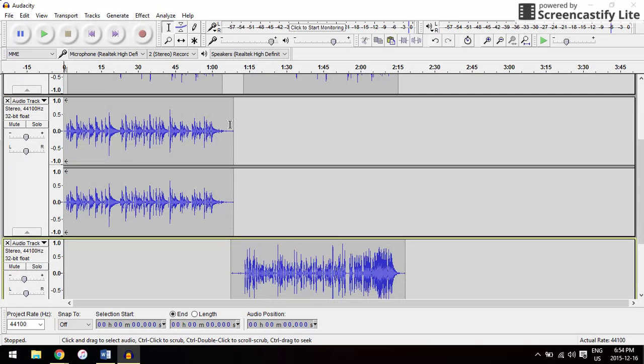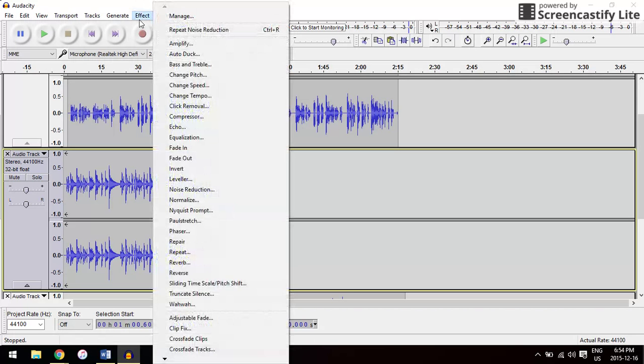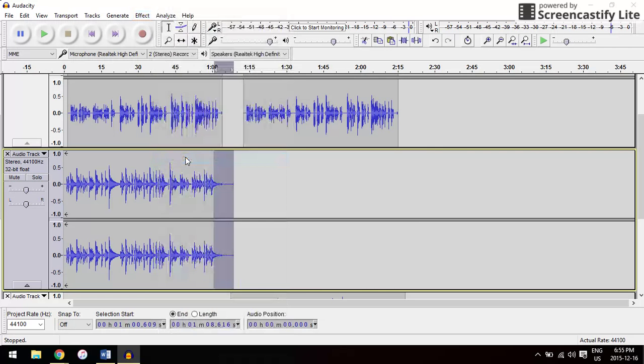Now, you see this little dangly bit at the end here. We don't totally like that. And so what we're going to do is allow the guitar to start to fade out as we go. So once again, we use this finger, we drag it across, and we use an effect called fade out. If you were going to have it at the beginning of the track, which we could do as well, you could fade it in, but for this purpose, we're going to fade it out, and you'll notice that it changes the look of the sound bar there, which is cool.